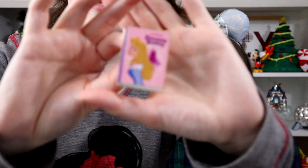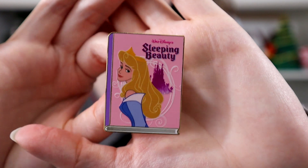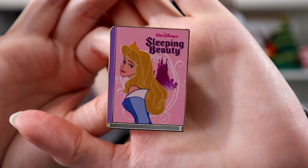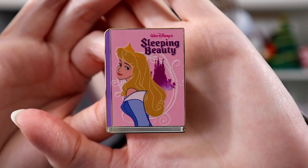It's got the recycling logo on the back. It says: 'This product contains a minimum of 25% recycled metal. This box is made of recycled materials. Metal is one of our most precious resources because it will never be depleted - it can be recycled, remelted, and reshaped into new products countless times.' But look how pretty this is - the Sleeping Beauty one. It looks like a proper storybook, like a children's fantasy storybook. That's so pretty.